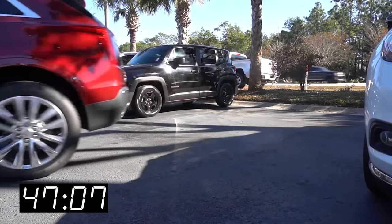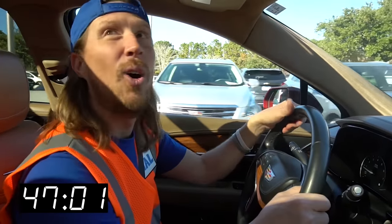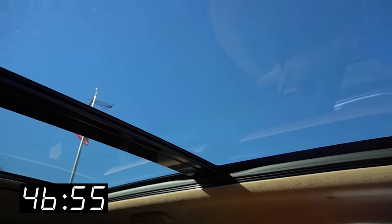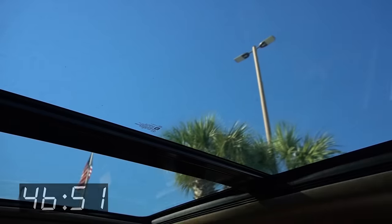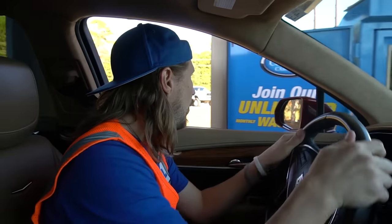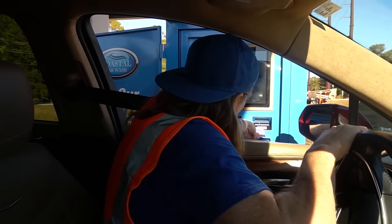Oh, it's gonna be great. This is a nice car. Ooh. Oh, Handyman Hal might have to purchase him a Cadillac. Oh, look. It's even got a sunroof. Oh, it's got a double sunroof. Oh, we can see all kinds of cool stuff in the car wash today. Oh, this is gonna be great. Oh, let's go. Car number two. Oh, here we go. Right up in here. So we got enough of time. Oh, hurry, hurry, hurry.